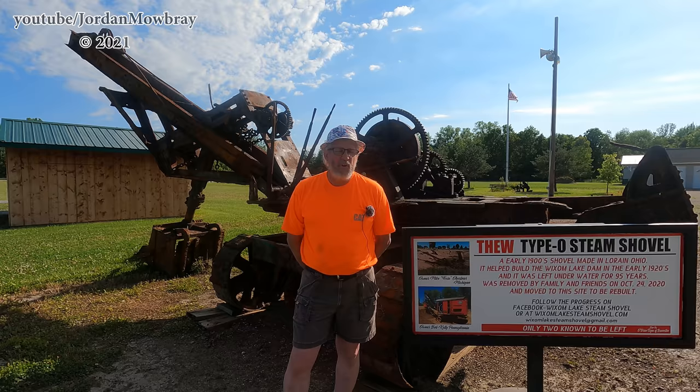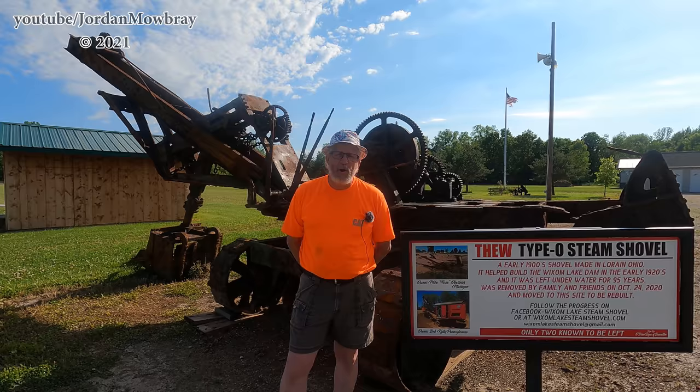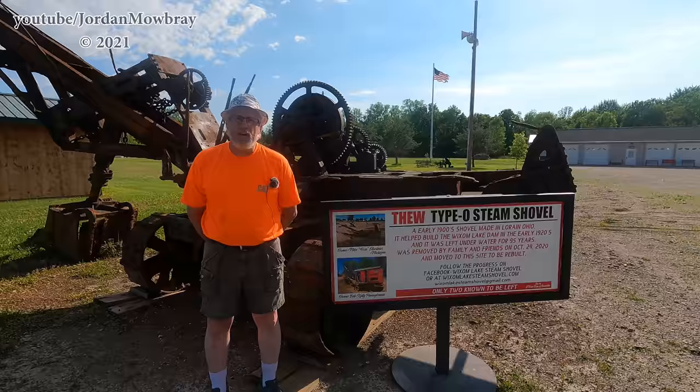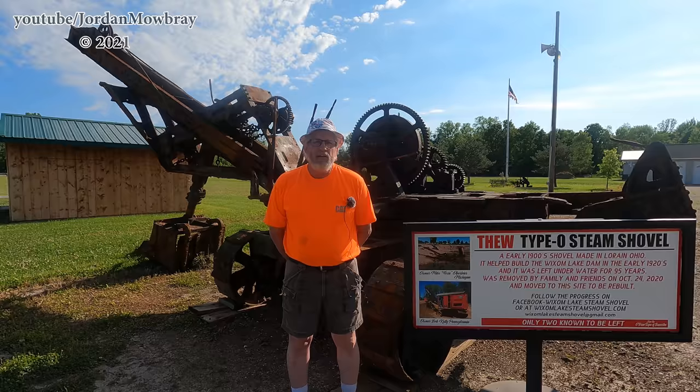Other than that, I didn't want to tear too much more apart on this machine, because people probably didn't know what it was sitting here to start with. That's why I had O'Brien's Sign make me up a sign to put out in front of this so people could come by and see. So we're basically getting ready for a show that's coming up in July. And then after that is when I'm gonna start tearing everything apart.